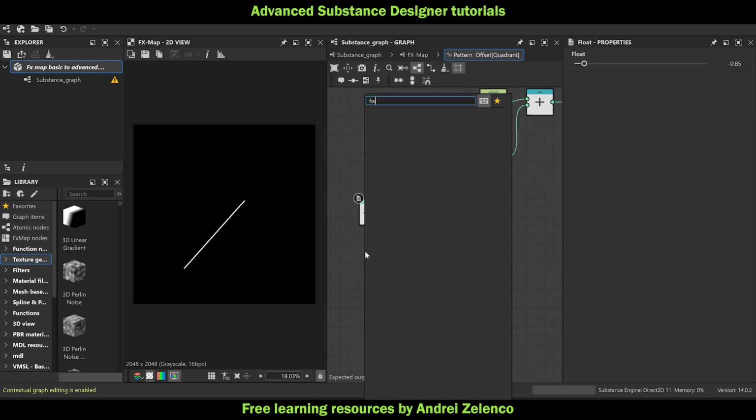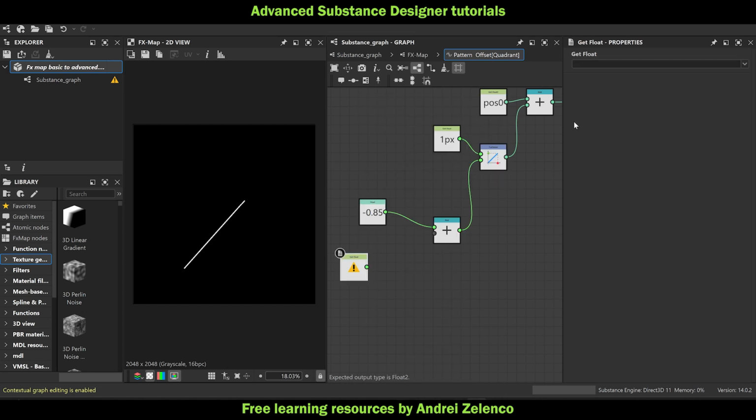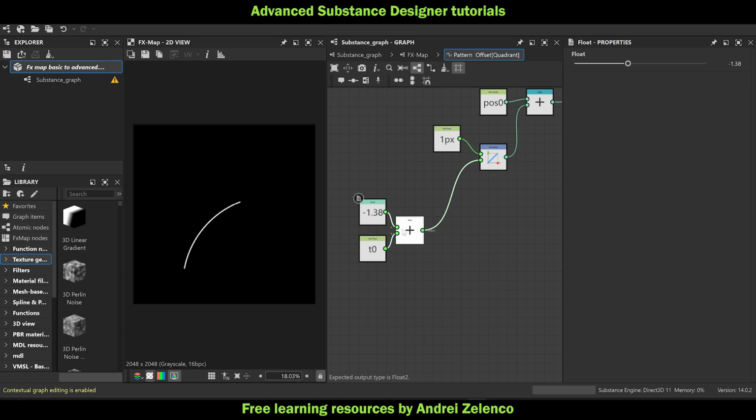So get float and t0, it's already here, and if I plug this thing in, you can see how the entire thing curved, and that's great. I kind of like it. Maybe I can do it like so. Okay, so we have a basic shape that's curving, and this is our start point.